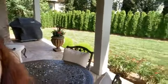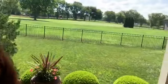So I'm going to show you number 3. Number 3 is this fantastic outdoor area. Oh, the breeze is blowing me. I feel good. All right, lovely outdoor space, nice yard. If you look over this way, there's the golf course. Really nice space, beautiful landscaping. You have privacy, you've got the golf course. It's a great spot.